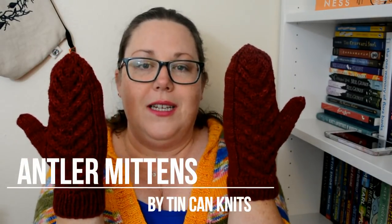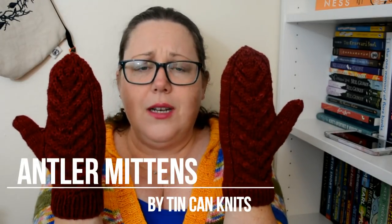the suggested yarn was Madelinetosh Chunky, and I have a skein of Madelinetosh Chunky in my stash that I had had for a long time that I'd wanted to use, and so it was kind of one of those things, like the stars aligned for me. So anyway, I knit the Antler Mittens by Tin Can Knits. It's a lovely pattern.